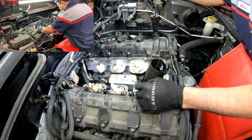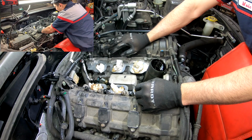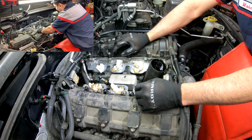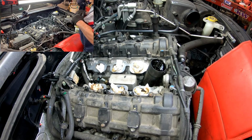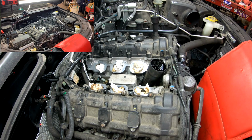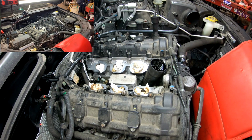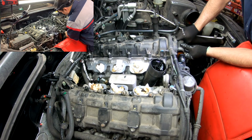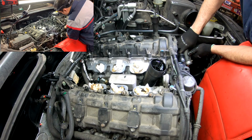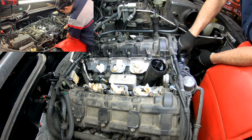Yeah, well, this is full of oil all the way down to the transmission. So it was not just a coolant leak, it was also a major oil leak, which is very common on these engines. This is a problem of engineering. Let me get this hose out of here. That's a number 8. This is for the coolant thermostat. I got the catch cans right here, so no problem.